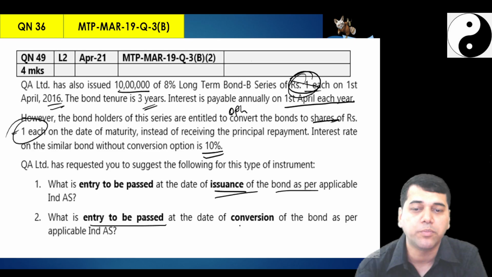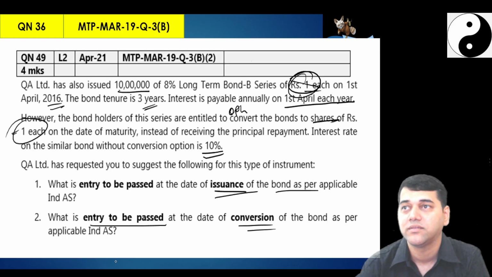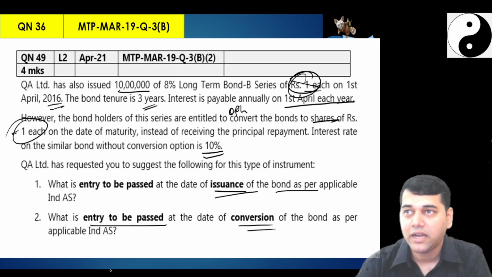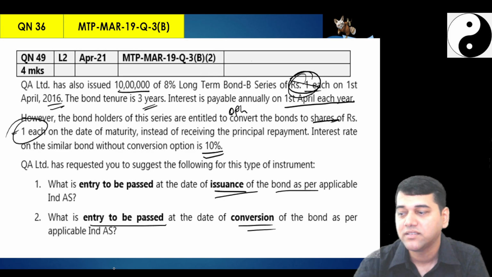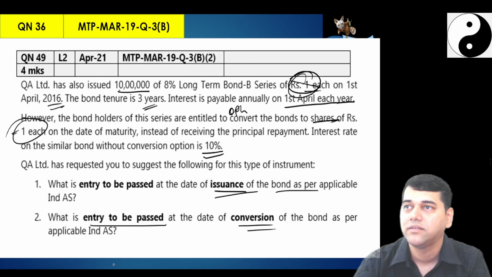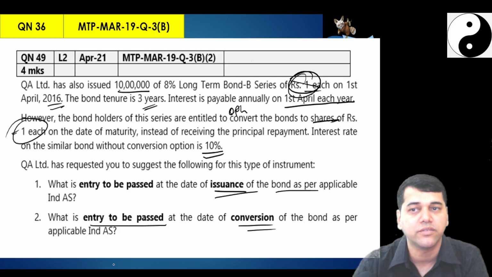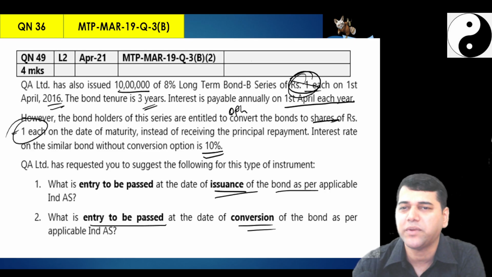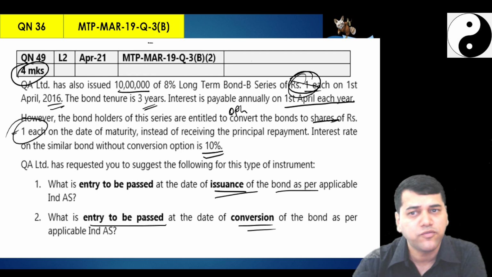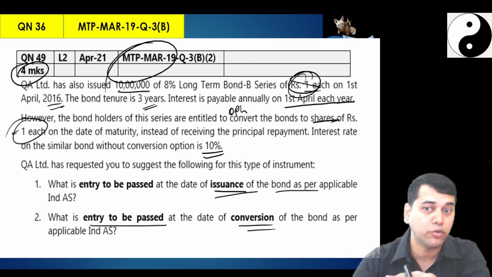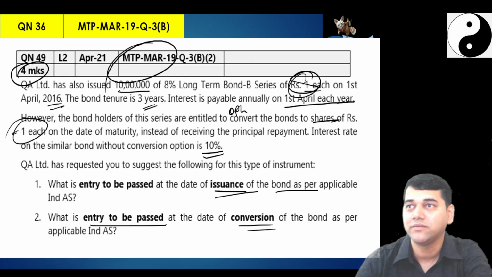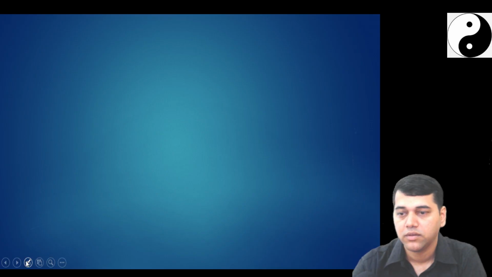Now, what entry are you going to pass on the issuing of the bond? And what entry are you going to pass on the conversion of the bond? Did they ask you for intermediate entries? Not required. Amortization schedule, should I prepare for this? Not required, except for 4 marks. And actually it is 4 marks in your MTP. Makes sense? By looking at this question, now you understand what I should do. Followed, no? So first thing, to pass that entry, I need to prepare one working note. What is that working note?